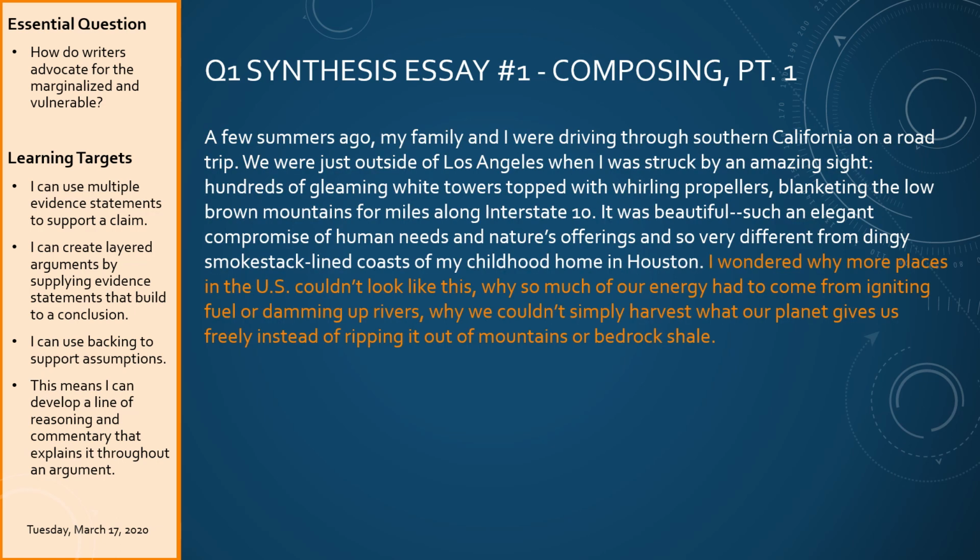Moving on from that opening narrative, I transition into establishing the topic of this particular essay, which is about wind farms and wind power. I wondered why more places in the U.S. couldn't look like this, why so much of our energy had to come from igniting fuel or damming up rivers, why we couldn't simply harvest what our planet gives us freely instead of ripping it out of mountains or bedrock shale. So again, since I've started in a very different way, my transition is not so straightforward. I haven't mentioned wind energy is the topic or anything so straightforward as that. I'm just trying to transition into my thesis, which we saw in the last lesson.